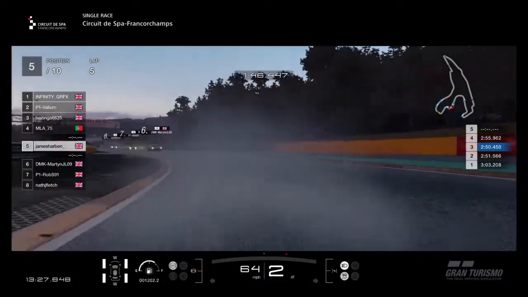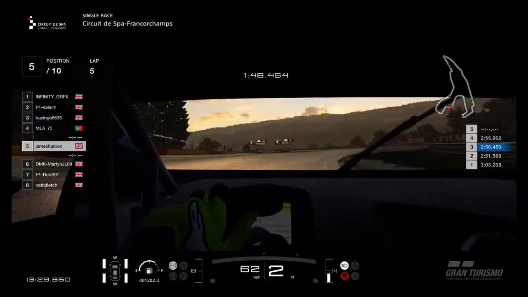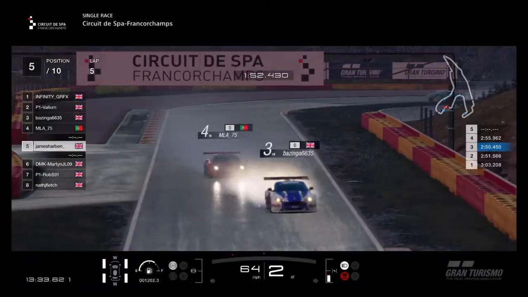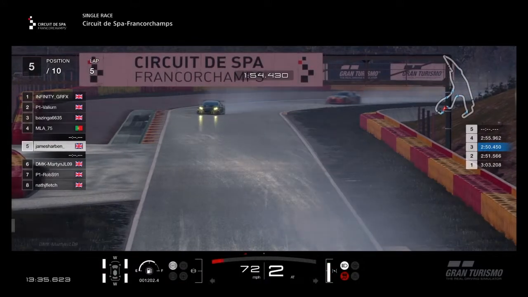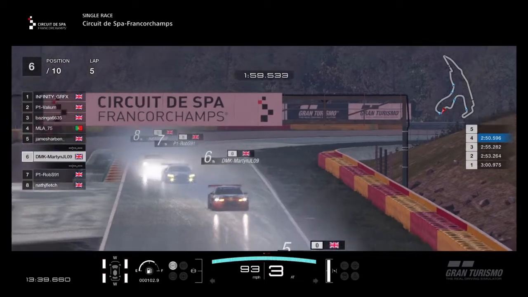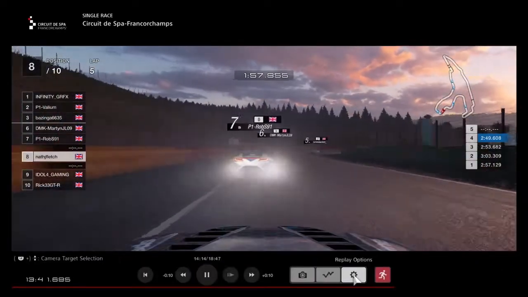He is bringing Martin, Rob, and Nathan along with him. Can James Harben gain up to 3rd and 4th and stick the Lamborghini on the podium as well? We're waiting to see. Rob there and Martin battling away for 6th and 7th. Nath just behind in that 8th position.